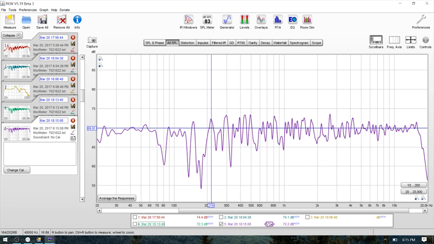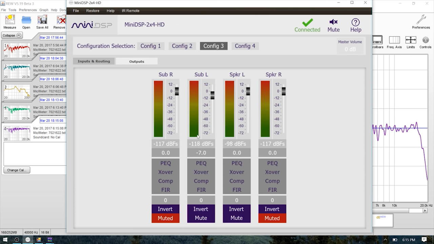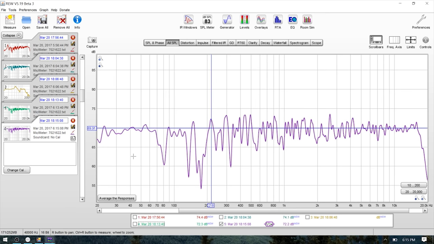Now I do want to point out that most people prefer an elevated bass response, right? So the way you do this is you just simply not put negative 7, you put something like negative 5. Now what this would do is give you a 3 decibel boost to your bass. Now most people prefer this sound, and, you know, in the Harman test, I'll link to the Harman tests, but this is a preferred sound signature, a slight bass boost.